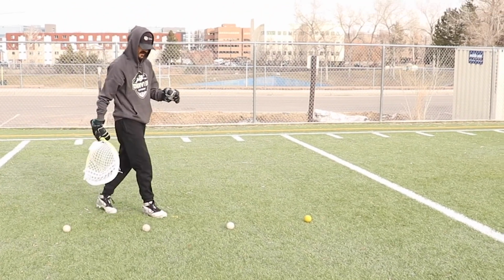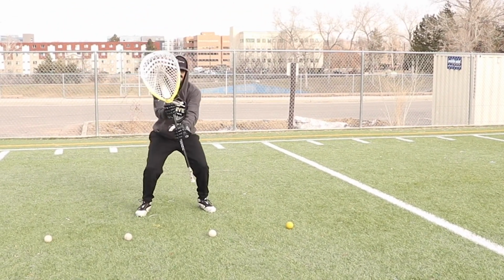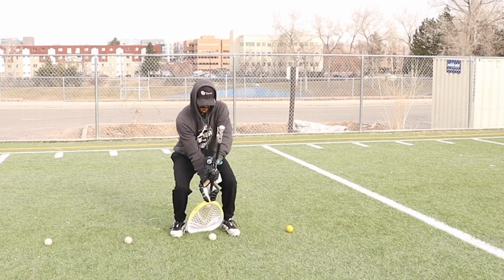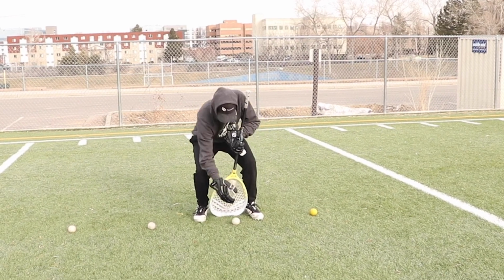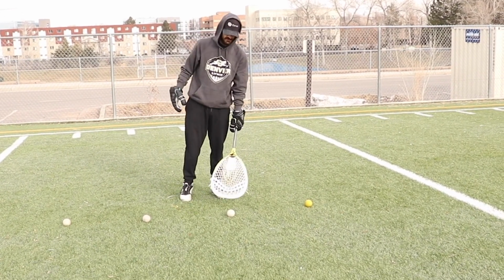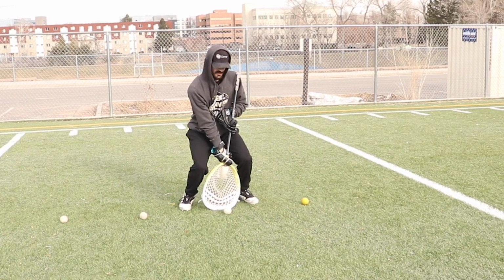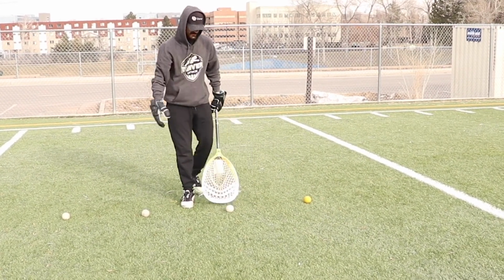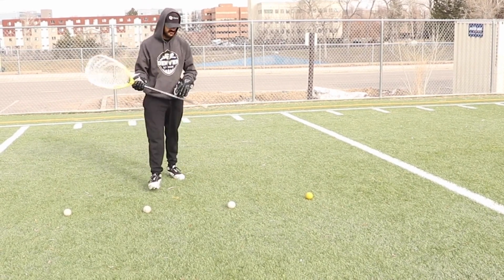And the main thing too is really focus on your bottom hand when you step to each shot, getting it over the top and angled down. Any bounce shots, you want to swallow those up, and the more straight and perpendicular you are, it's going to bounce right out. So you just want to control those rebounds as much as you can.